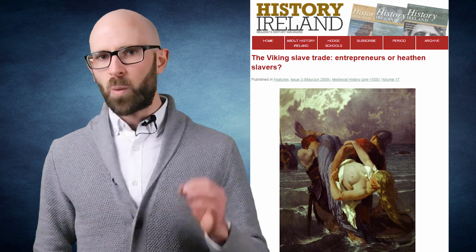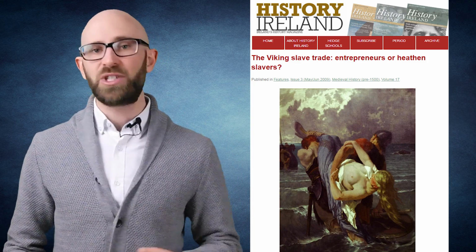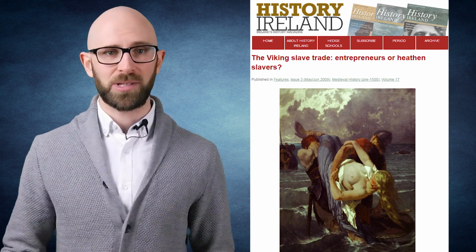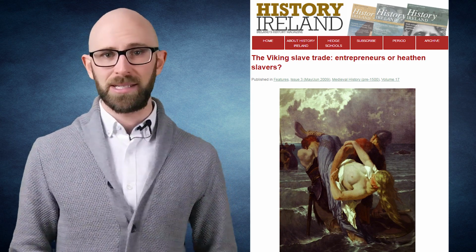Ireland was one place where massive numbers of people were captured by the Vikings, mainly in the 9th and 10th centuries, and spread across the continent in both Norse settlements and other slave states. Many enslaved Irish were sent to England and Scandinavia, but some reached as far as the Islamic Caliphates, and recent DNA evidence reveals that many more found their way to Iceland.